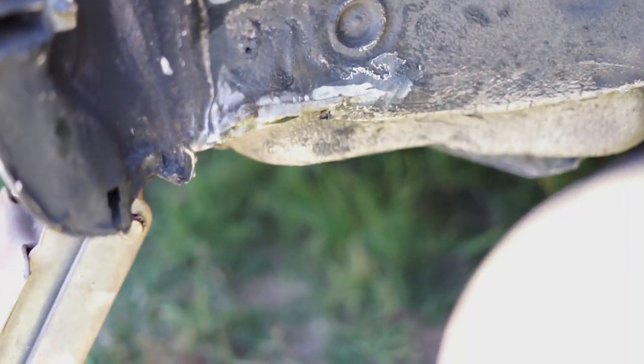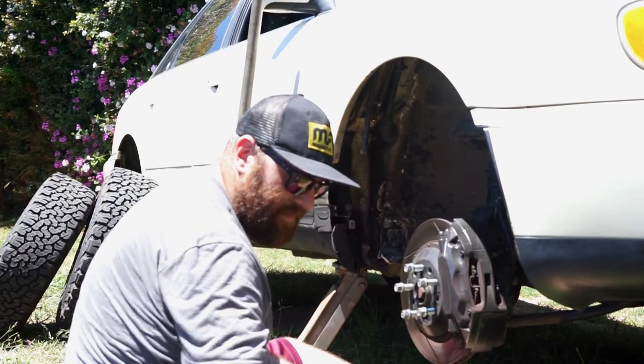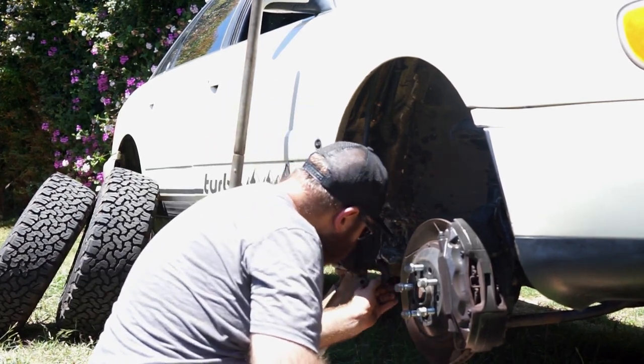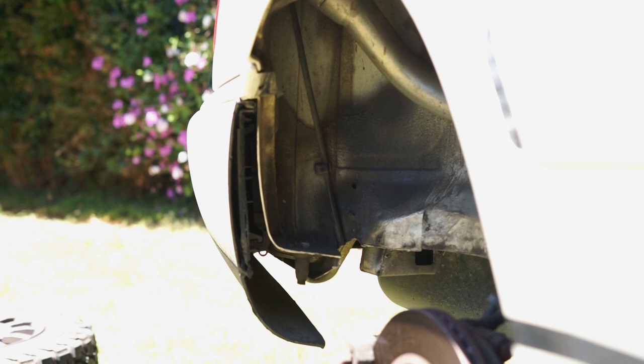Here's a look at our handiwork. Just beautiful. Would you just look at that? Beautiful work we did. And there's Brad's handiwork. Spring perch doesn't need to be that strong — don't worry about it. What's the worst that could happen? Cutting stuff doesn't hurt the strength of it at all. It's fine. Don't worry about it, Brad. It's fine, Lane. It's just a unibody — it's fine if you just cut stuff apart.